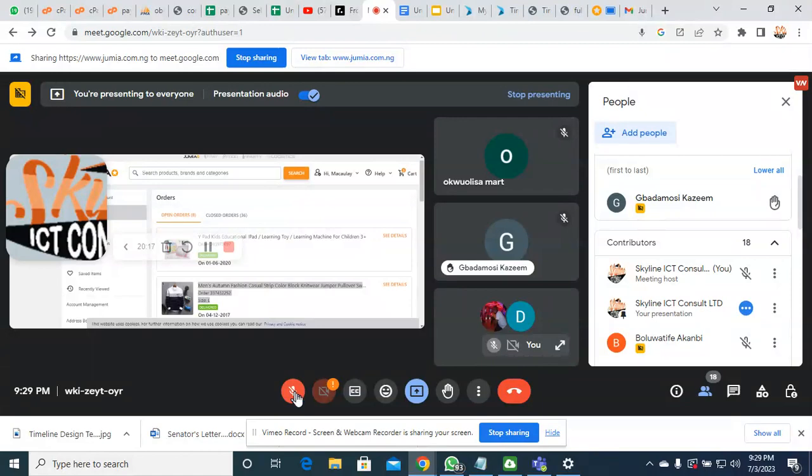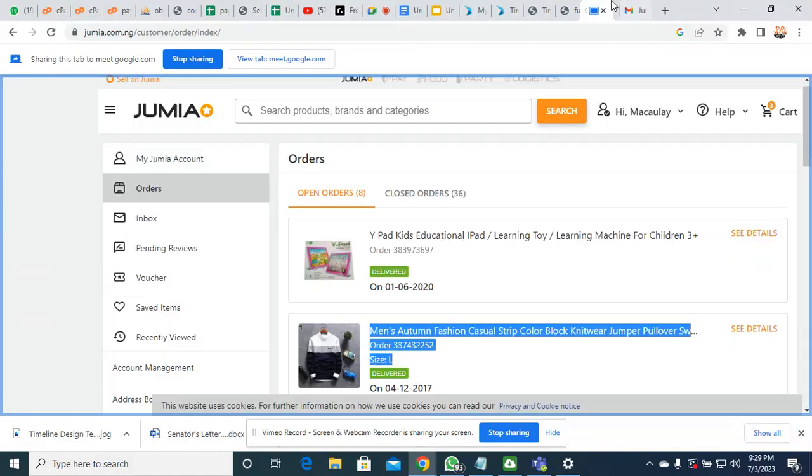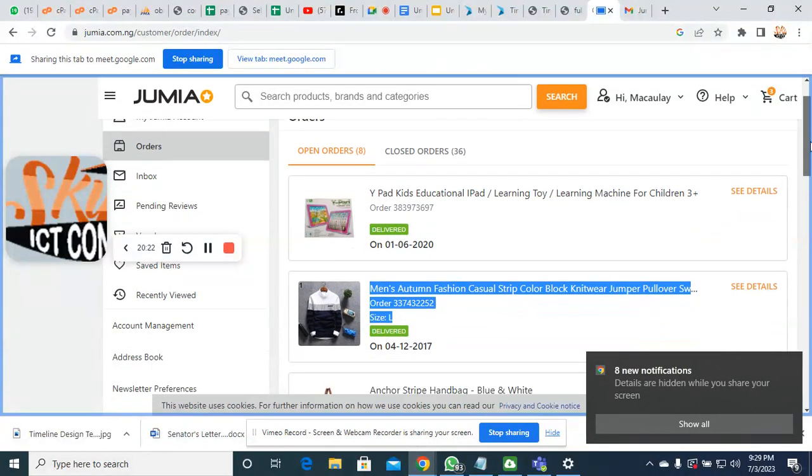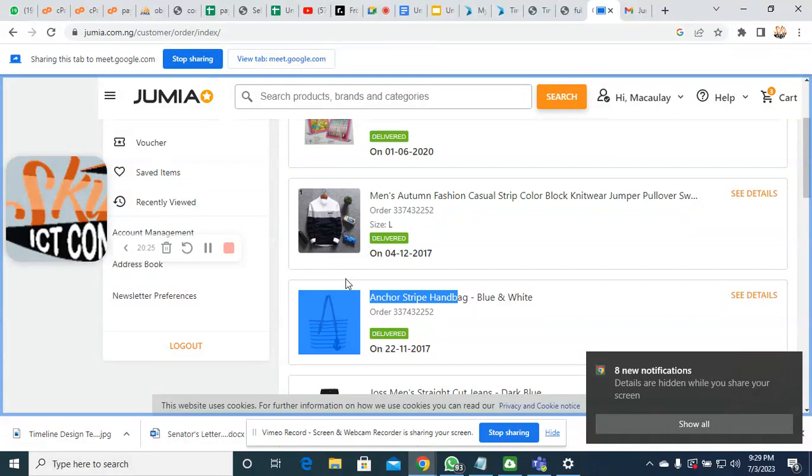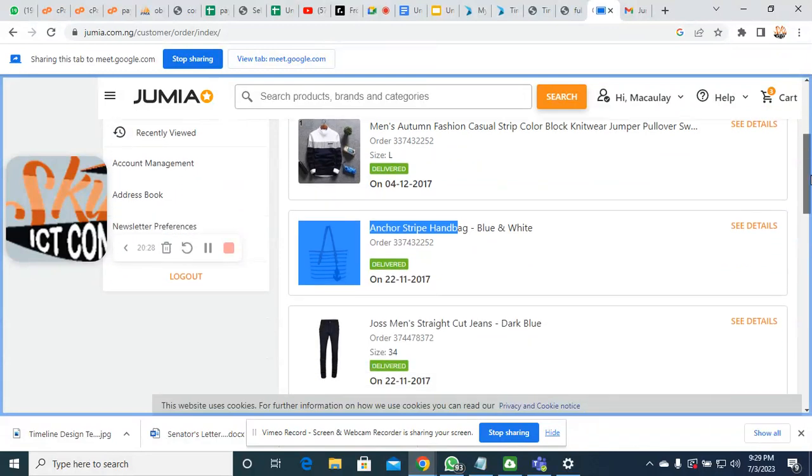Yes, now. Okay, so as I was saying, it is the work of the front end that displays this information, but it's the work of the back end that collects this information from the server, then displays it. The front end will make it look more presentable, look more beautiful. So this design here is the front end design. The back end's work is to display this information and make it look dynamic. Dynamic means that this information is not static. We can come in tomorrow and this information can be different, but it is collected from the database.